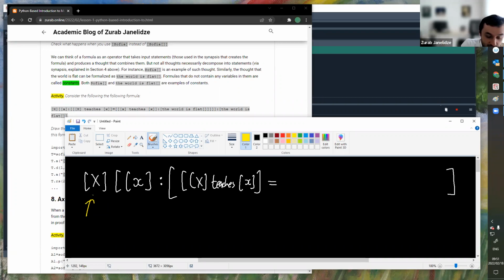So this capital X is someone about whom, if we say that capital X teaches small x, that's exactly the same as to say that the fact that small x teaches herself, that fact implies some absurdity, namely that the world is flat.